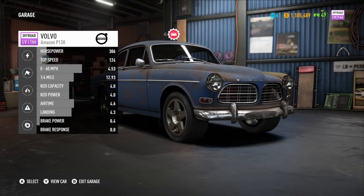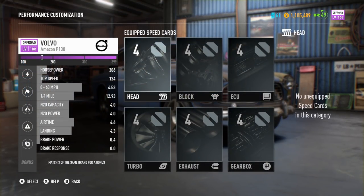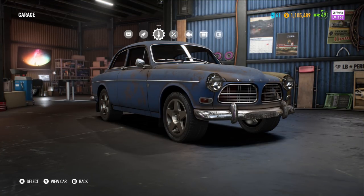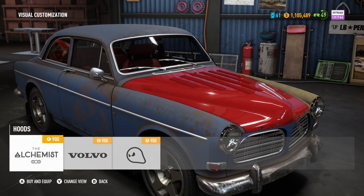This classic beauty is a real workhorse too — it'll take a beating and keep on ticking. Look at it. Look at that brake response — it's zero. So what, I press the brake and nothing happens? What does that mean? That is scary. Let's go to performance. It's not too bad — it can be maxed out at 399. That is incredible. I want that. Let's go for off-road first. We can always come back to it, we can change it, we can do whatever we want.